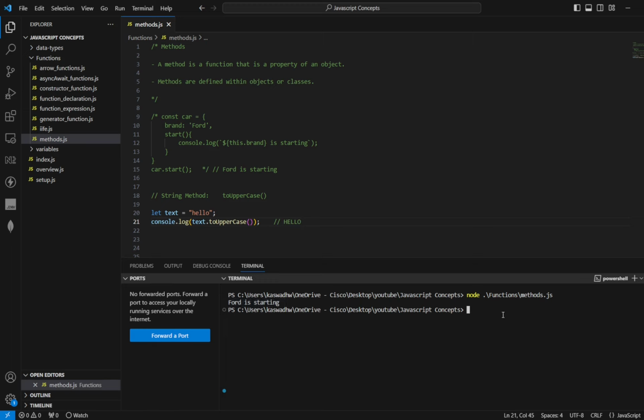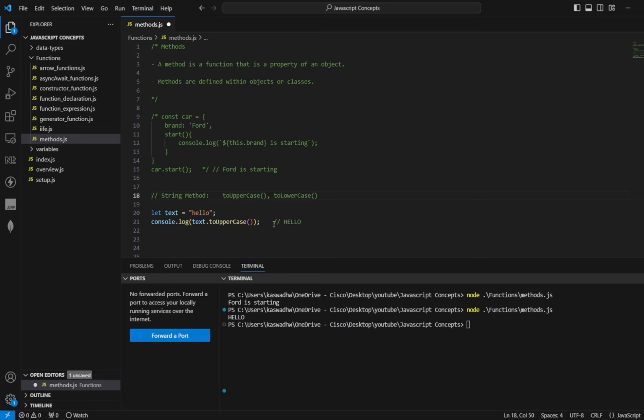We can check this output in the console. So here the output will be in uppercase characters. Similarly, we have toLowerCase to convert all the characters to lowercase.